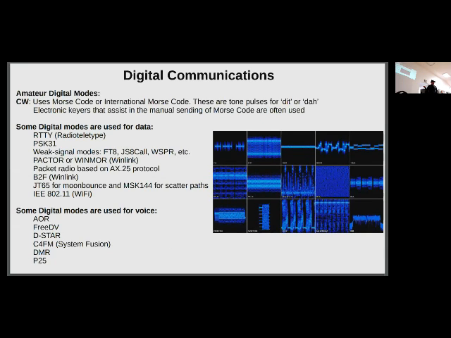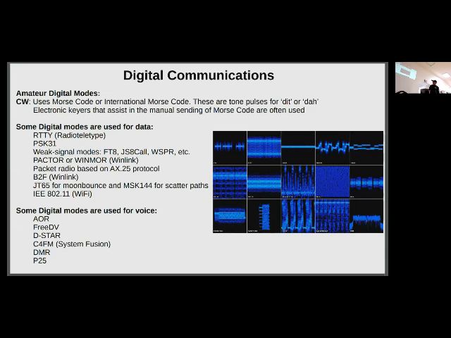Oh, this one's kind of fun. You can actually bounce signals off the moon. Yeah, moon bounce. So the JT65 can be used for that. You can also bounce signals off of airplanes at McCarran Airport. People are doing that. They're bouncing them off airplanes that are lined up to land at an airport, using that to get over the horizon. You can also use the parts of meteorites that have burned up in the atmosphere. You can bounce signals off of that, and that's just a mode that you can use.